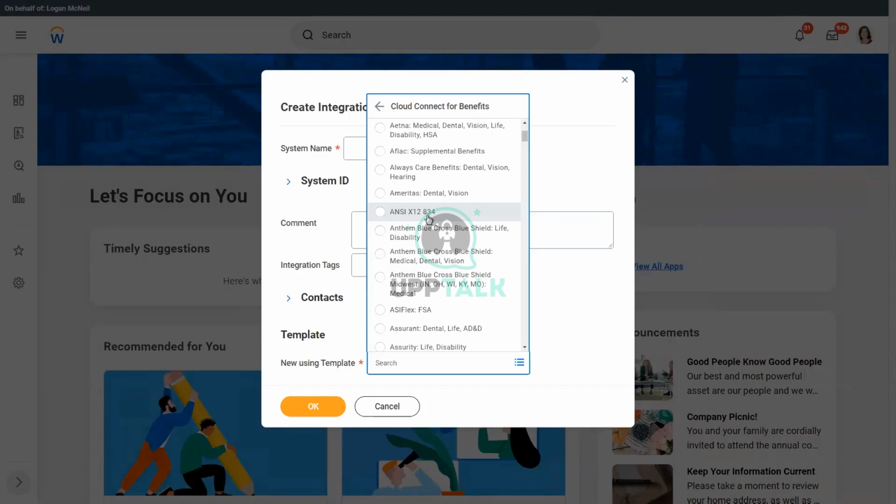So it is more suited for that ANSI generic standard, right? So anybody who understands 834, maybe we can send that file to them. Not specific to any named third-party application or service.